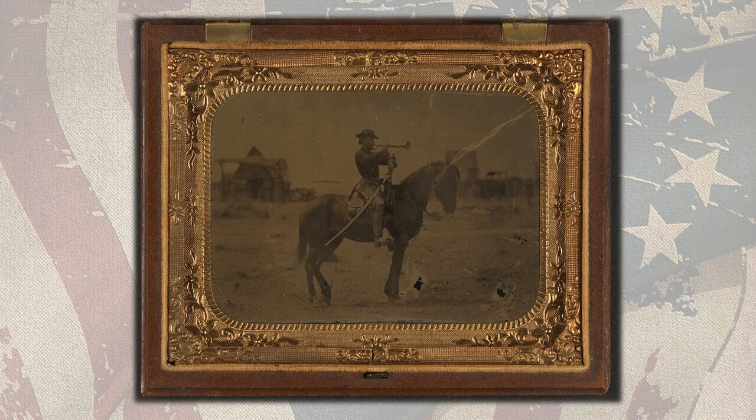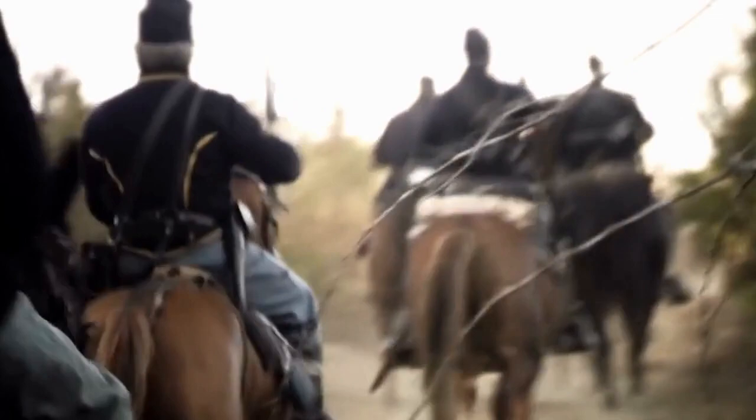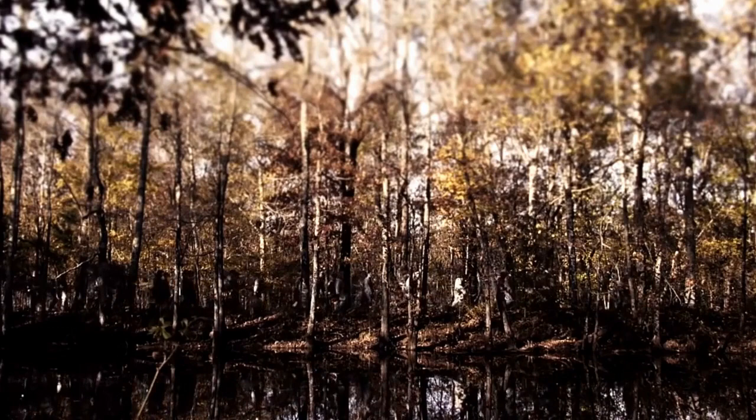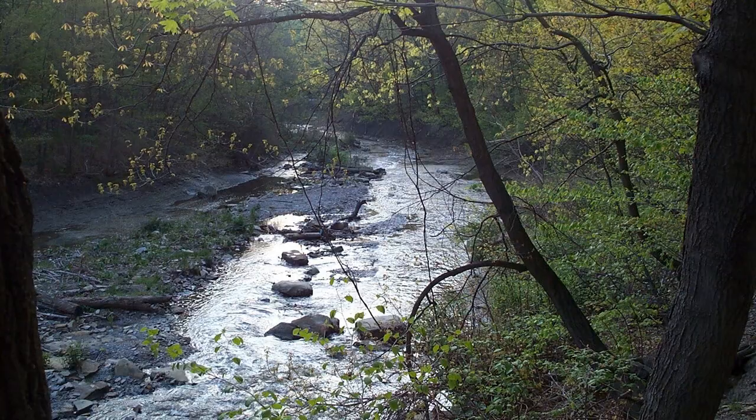With the help of some spirited skirmishing by the 9th Pennsylvania Cavalry, the three wings made it safely through the gaps and drew within supporting distance of one another on the night of September 17th. Bragg, disappointed but not demoralized, sent his scouts along the eastern bank of the Chickamauga Creek to find a place where he might cross and attack the Federals en masse.